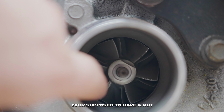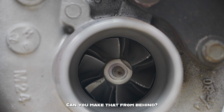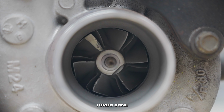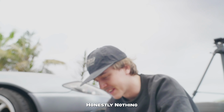You're supposed to have a nut that holds that all together. No longer. It is there. Can you move that from behind? Not really. Probably. Oh yeah. Very loose, and it hits on everything now. Turbo gone. What have you learned from that experience, Wilbo? Honestly, nothing, because it shouldn't have happened.